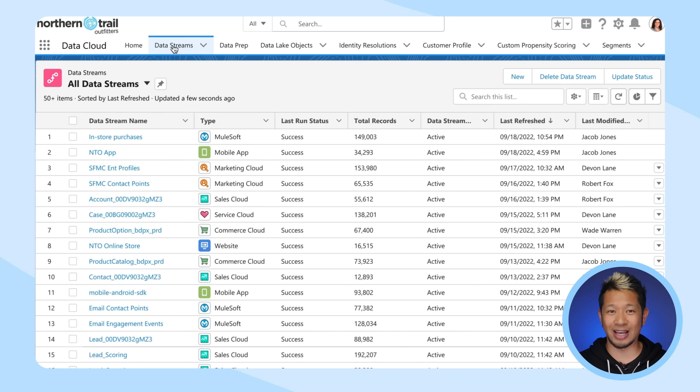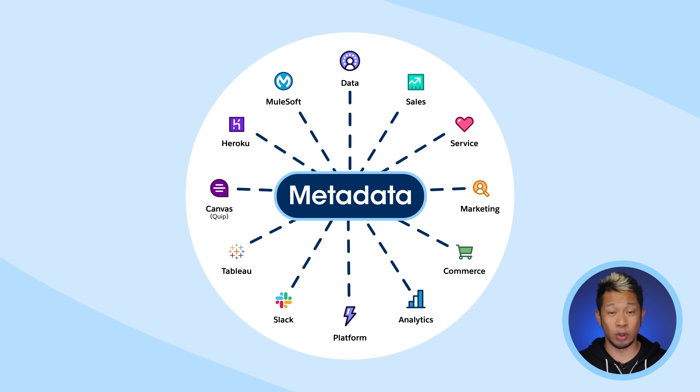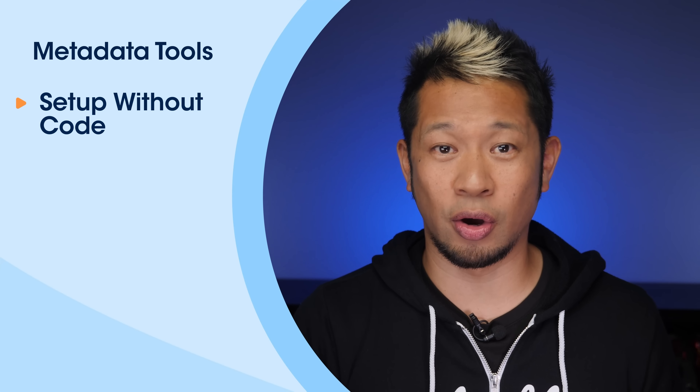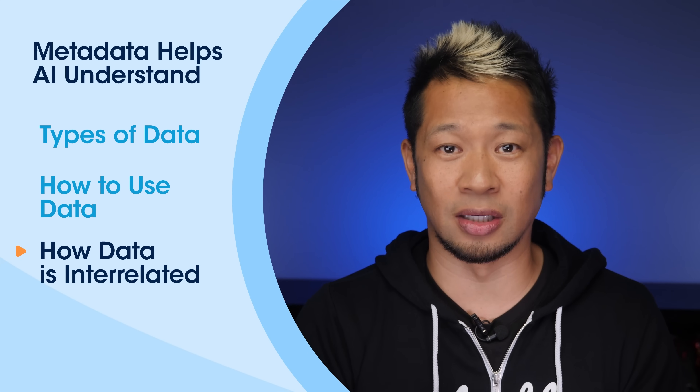These data solutions are all designed to help you bring your data together, use the apps you want, and take action on data faster. After unifying your data, you can harness the power of metadata. Metadata basically provides context for your data — think of it as a common language for all the data across all your Salesforce apps. When they all speak the same language, you can customize them quickly and easily. Any metadata tools you use can be set up without code and are instantly available in any app. Metadata also helps an AI understand what kind of data it is, how it's used, and how it's related to other data in the system — so it basically raises your AI's IQ.